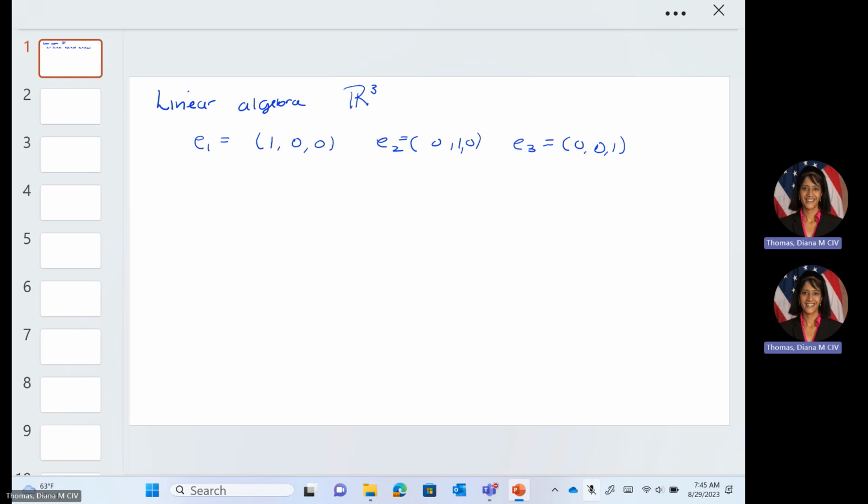The reason they're the basis vectors for R3 is that any single vector can be written as a linear combination of these three. And they have other properties that are really nice. Do you remember them? They're orthogonal. They're also orthonormal: if you take the magnitude, it's all one. So they're the prettiest looking basis you've ever seen.